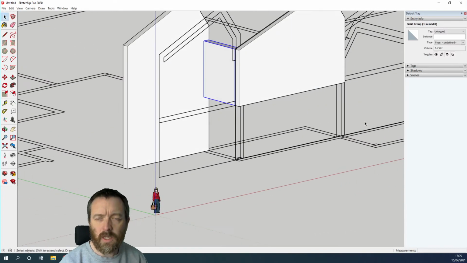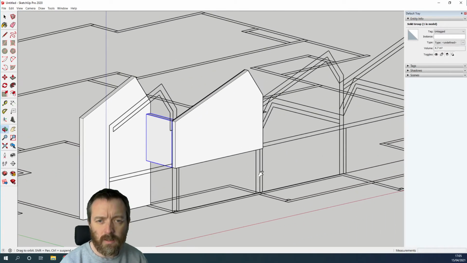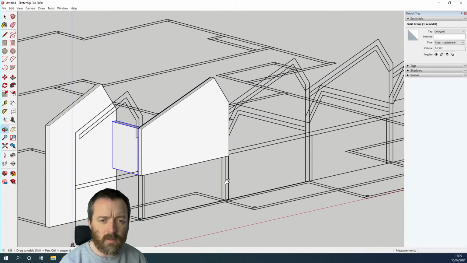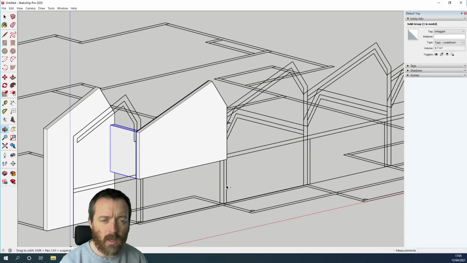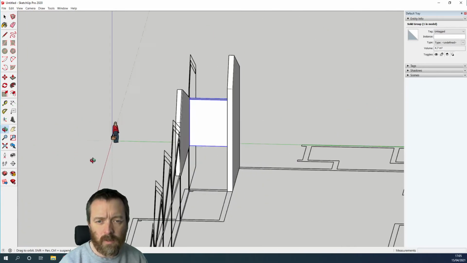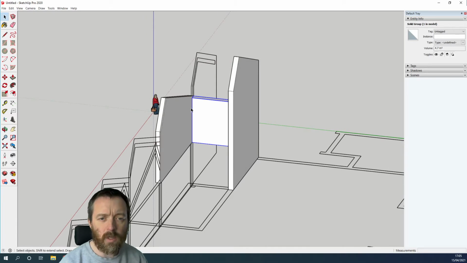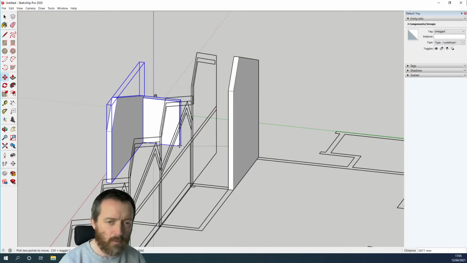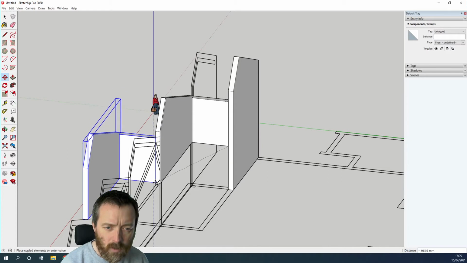Alright, so we can repeat this piece a couple of times. So I am going to select this piece and this piece, then use the move tool by grabbing this point here, press the control key once and it will snap into position.